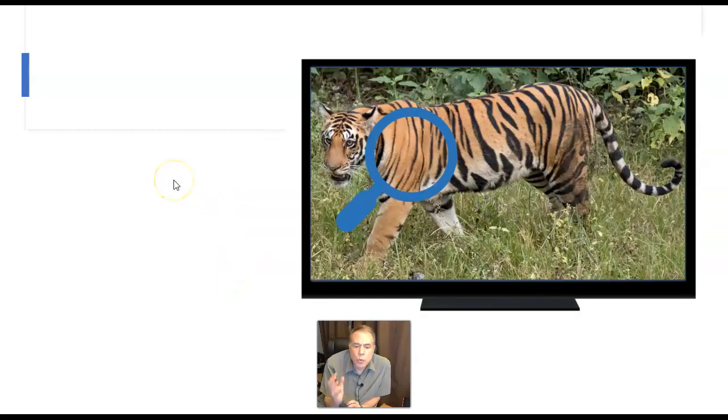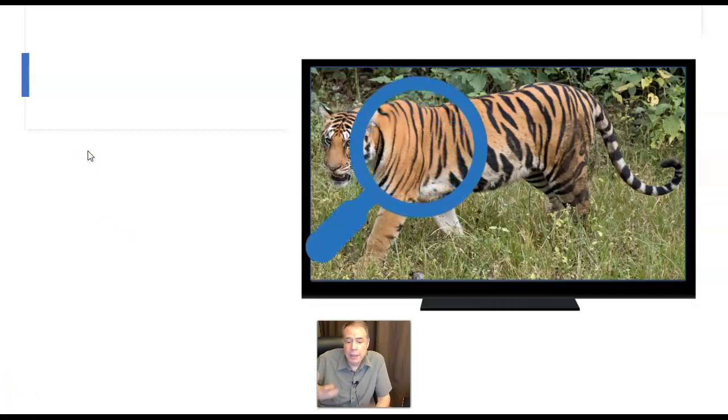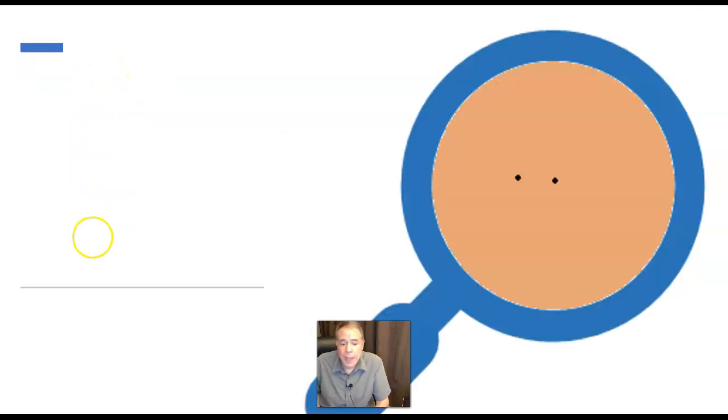Now, for this to really be analogous to limits in calculus, you have to assume that the image has infinite resolution. That you can keep zooming in farther and farther. And each pixel, each point on the screen is a single infinitely small point, and there are infinitely many of them. And there's no such thing as one pixel being right next to another, because if you zoom in enough, you can always find there's space in between them where there's room for lots of other points between those two.